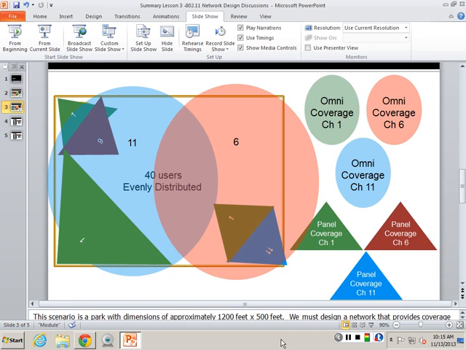Both of these are variations that I came up with, something similar to what each group did, and then that was my third variation. Yeah, like omnis down here, counting on strong signal from an omni fairly close by. Panel here, and or here, and panel here, maybe. Kind of keep the edges of the beam widths off of those.